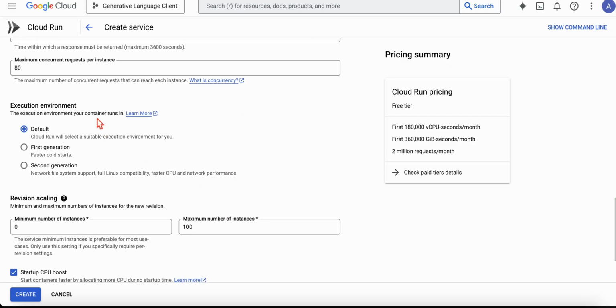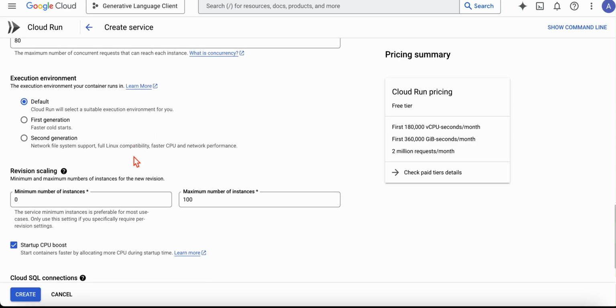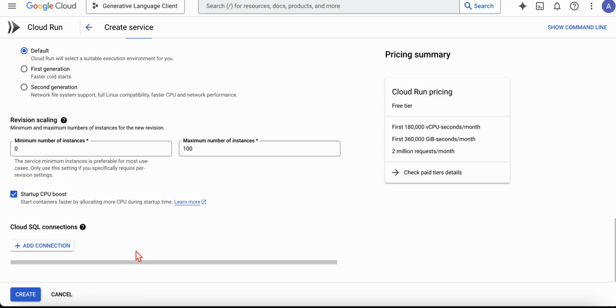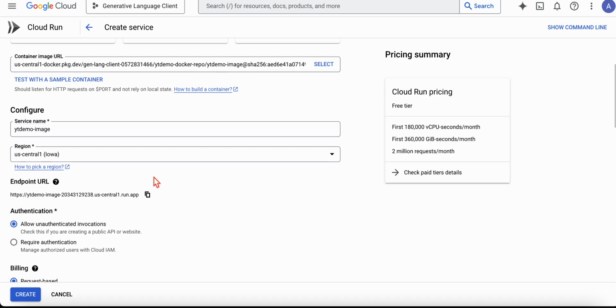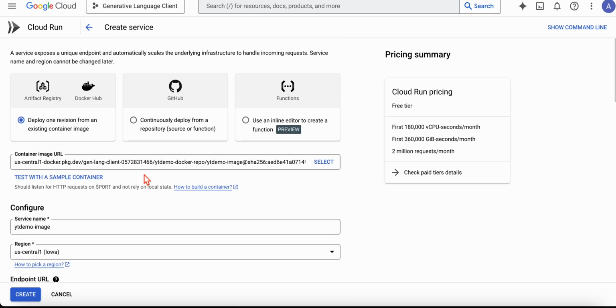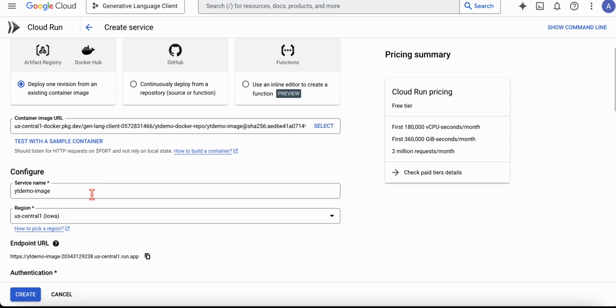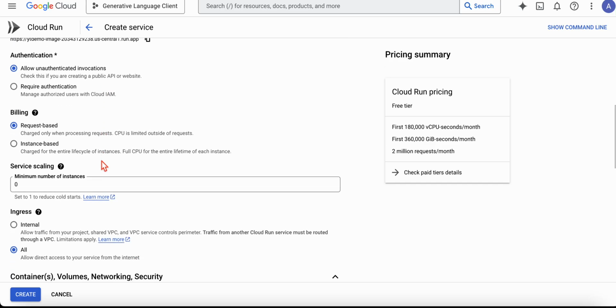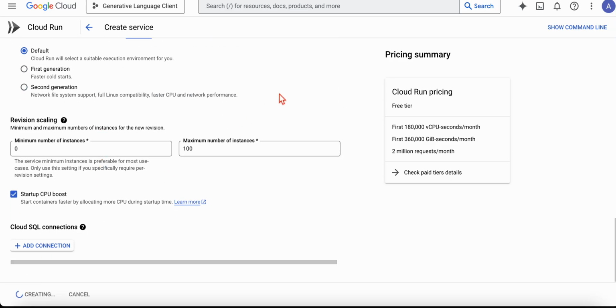And then I'm just going to go with all the defaults. I'd encourage you to go check out and learn more about what the other options are. But in my case, I'm just going to not do that. And then all you would do is hit create. And when it's done, it's going to create this image.yt.demo and the endpoint URL is going to be this. So this is going to be the URL that you would share with others. This is where your Streamlit app would show up. Okay. And let me hit create, and it's going to do its thing.